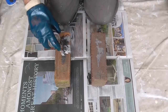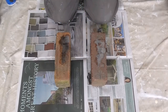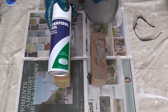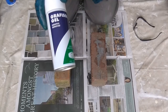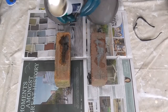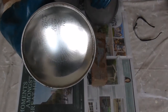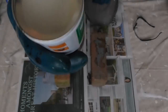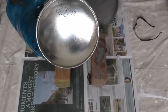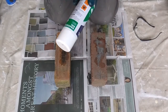What I've got here is some Esky graphisol gel graffiti remover. Now, I don't think this is available anymore - I've had this tin for about seven or eight years. If you look at the base of the tin you can just see the expiry date - October 2012 - so this may not be available.